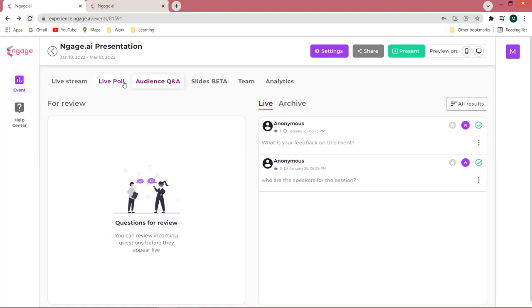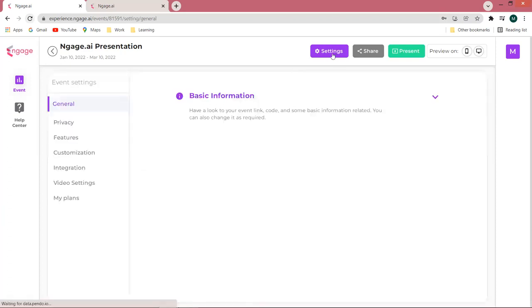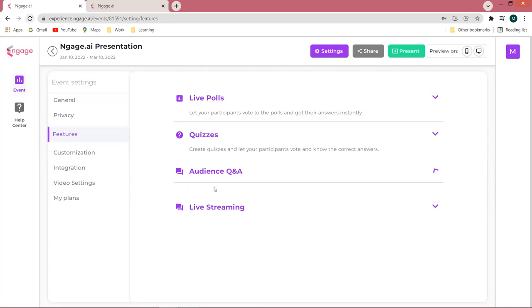Once somebody submits a question from the attendee side, it will first show up on the left panel. Once the admin approves it, then it will show up on the right panel. You can also customize the look and feel of the Q&A as well. So let's go to the settings and go to the Q&A option for the settings. Here I can enable moderation or disable moderation.